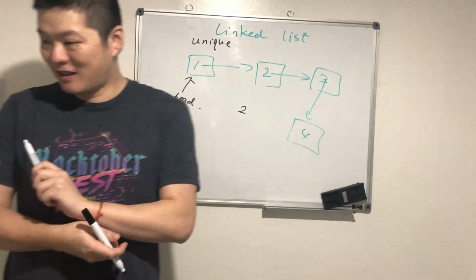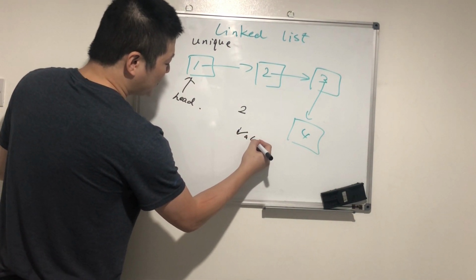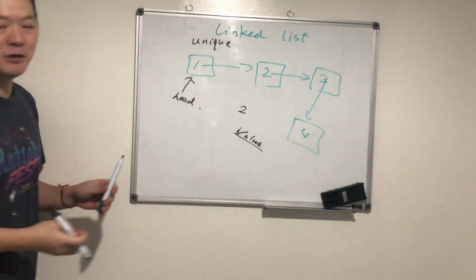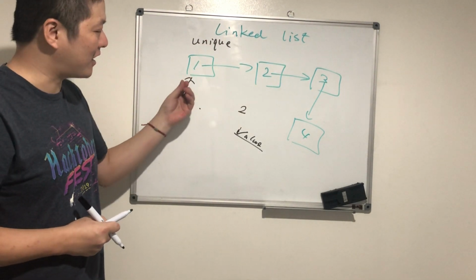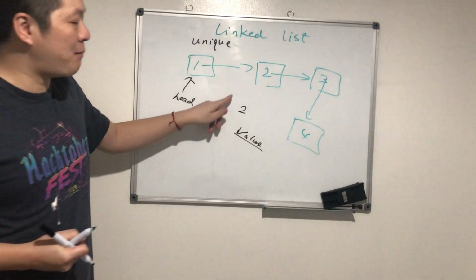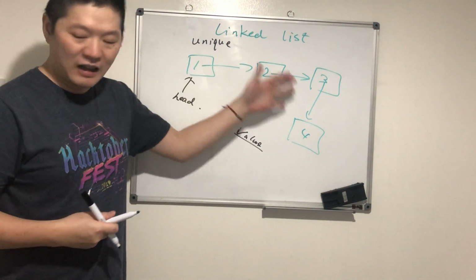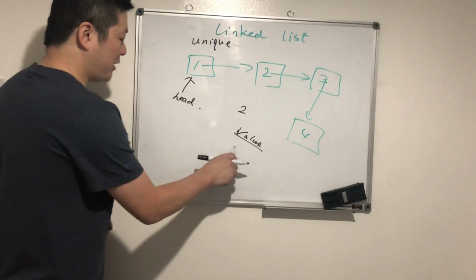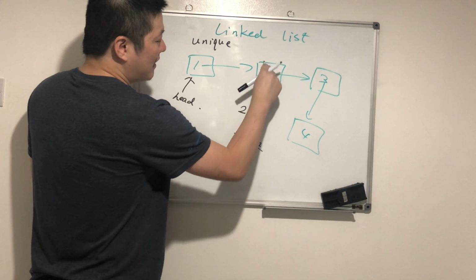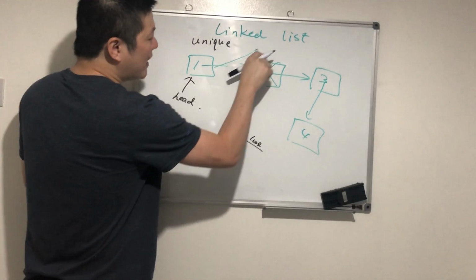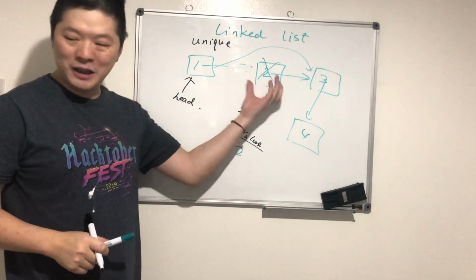Okay, remove this. So I give you a value. All I want you to do is remove the value from the linked list. But pay attention, it's unique. All the numbers are unique. So if the value does not appear in this, then that's fine. Just don't modify the linked list. But if there's a value, like if the value is 2, then all I want you to do is take this out, and then link this here. 1, 3, 4.